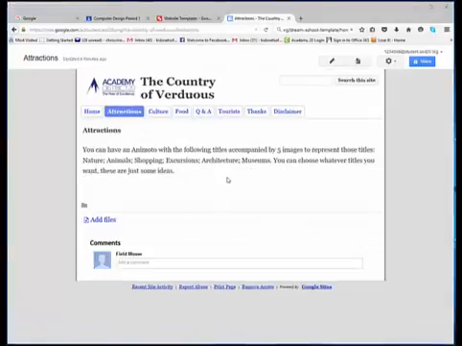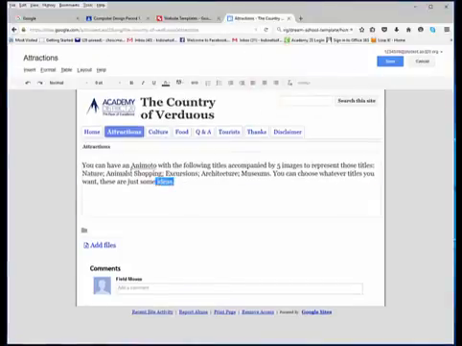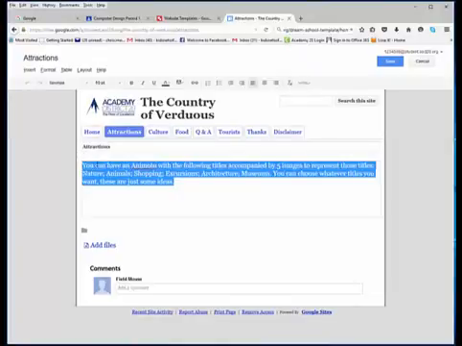This is a recommendation. If you do not like the recommendation and want to do something else, feel free to do so. This recommends that maybe you do an Animoto, and it even recommends some possible titles, and then you would follow those titles with 5 images to complement each title. Now again, if you choose to do an Animoto and you don't like the titles, then you come up with your own titles and your own images. These are just recommendations. So when you're ready, you would choose the edit option at the top, the pencil tool. You would select it and replace it with the Animoto video or whatever you choose to add to this page.